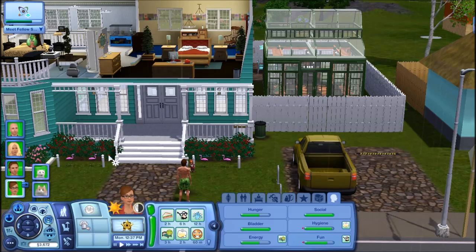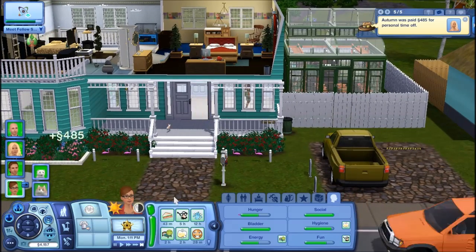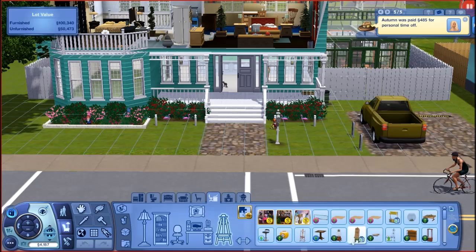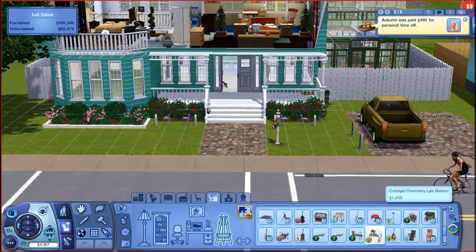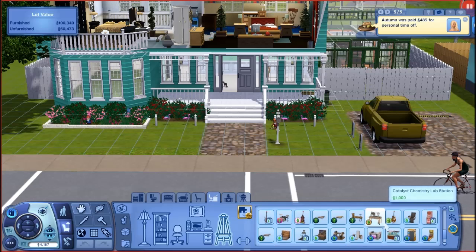We're waiting on her to get off of work. We're gonna fast forward this really quick. La-di-da-di-da. Oh, I know what I need to buy. A telescope. That's what we were trying to buy. Where's the most expensive base game one? Because if I remember correctly, in The Sims 2, the most expensive one gave you, like, the best results. Maybe there isn't a most expensive one.